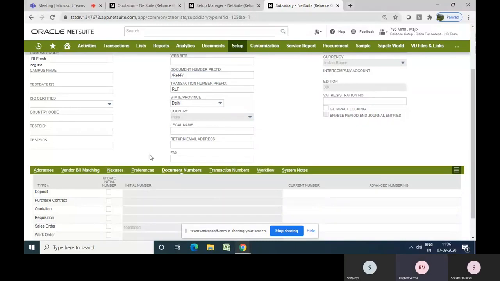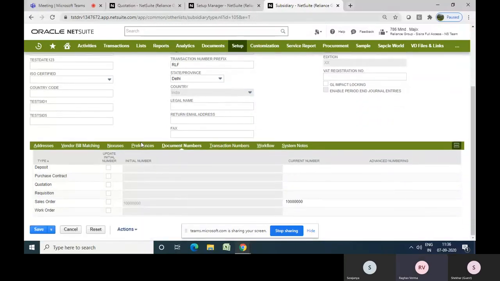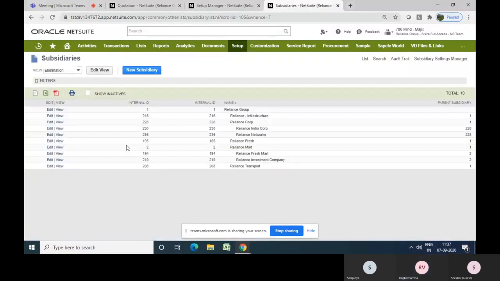So if we scroll down, we have to select the quotation as well. And here you can also define what number you want this particular subsidiary to start from for the quotation. I'll leave it blank because I just want to continue with whatever we have over there, and I'll just save it. That's the same thing we were doing from the auto generated numbers page. We can do it from here as well. The general setting will be applicable for all the subsidiaries in the same way, right?